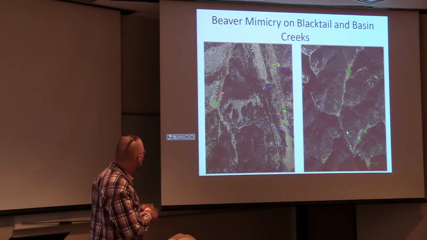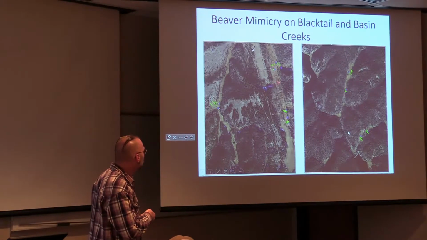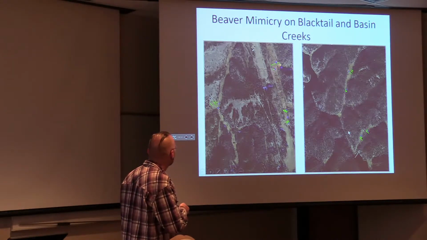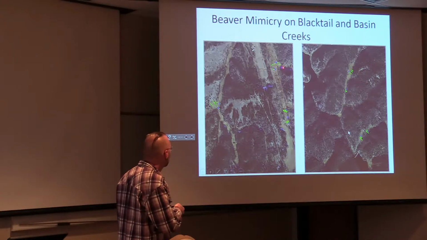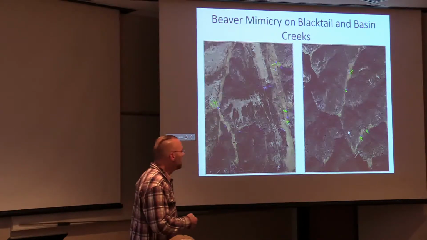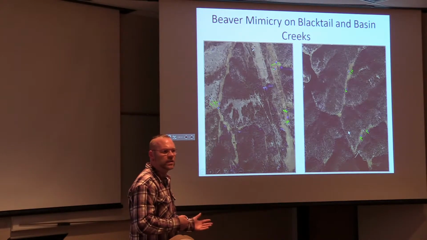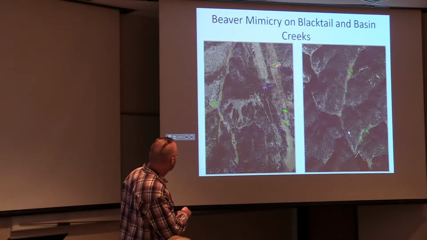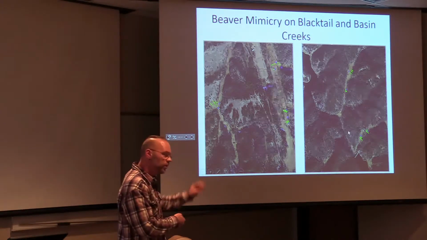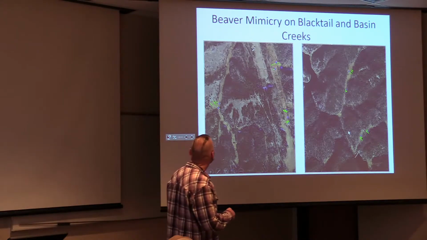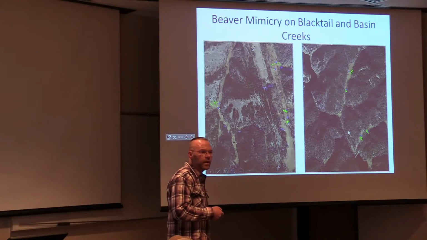This is up a little higher in elevation, and this is lower. This is the site that I'm going to talk about the most in this presentation. All up and down through here there's been some restoration and several of these mimicry structures installed. How many there, Evan? 20? Yeah. And these green dots are piezometers, little monitoring wells, and the blue dots around here are surface flow monitoring sites where we have 3 seasons of data, really.